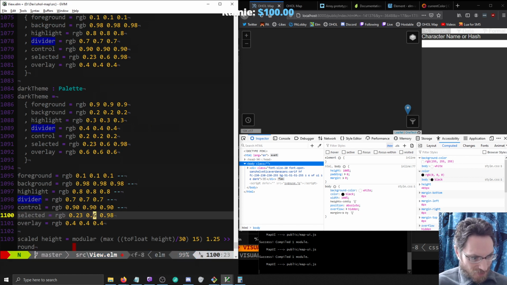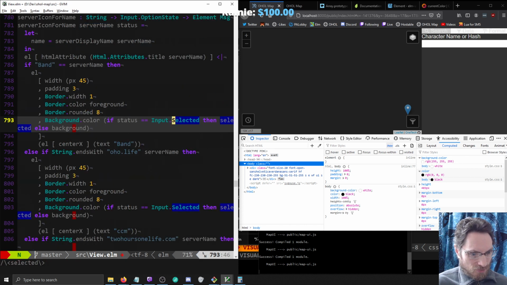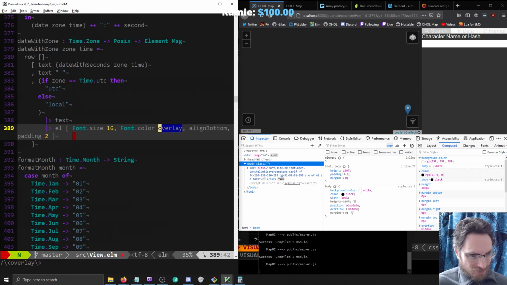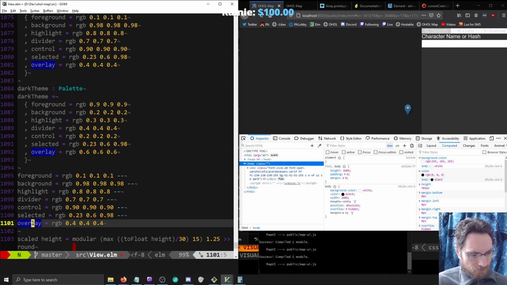I can't even get something I can just search for that. Different selected. Now overlay we might have got. Nope. And maybe I was just using a default color for the time overlay thing? So every single one of these is still in use, for all that we managed to replace.